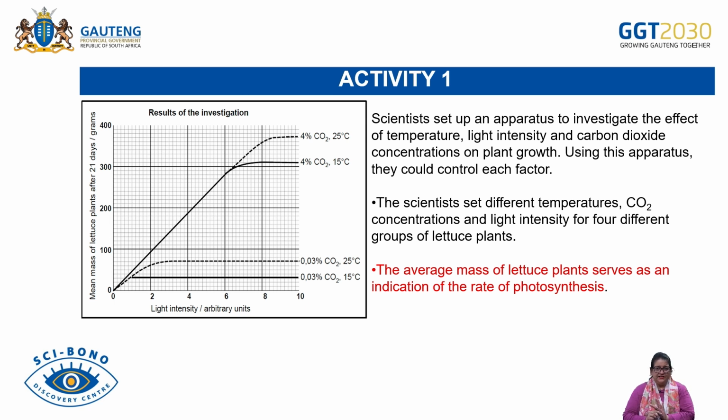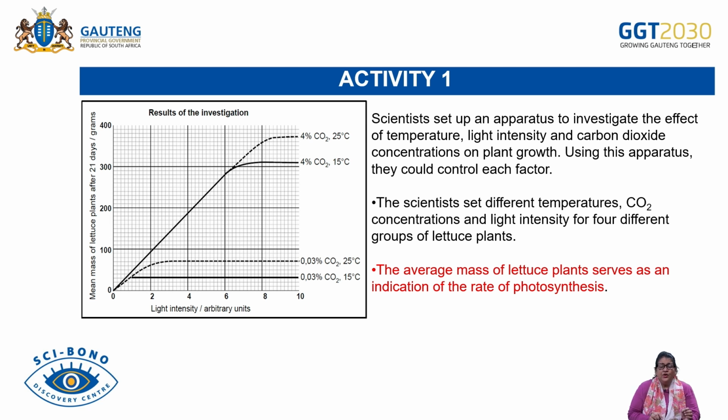Now this graph line, learners, is showing you 3 different factors on one graph line and how these 3 factors affect the mass. So let us see. Here they're talking about light intensity. As the light intensity increases, how it influences the mass of the lettuce. But it's also telling you that on these graph lines, we're also giving it different amounts of CO2 at different temperatures. Okay, you can see the light intensity, they're showing you 2, 4, 6, 8, 10. That's the different strengths of light intensity.